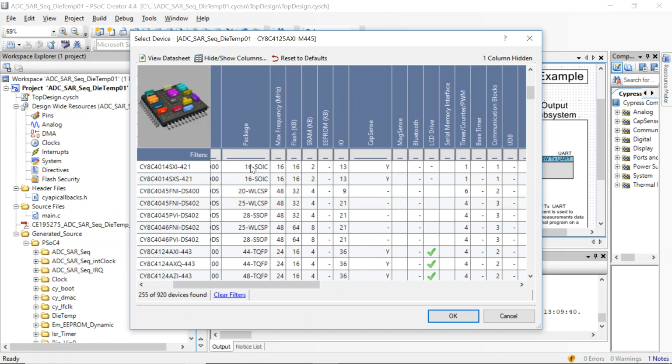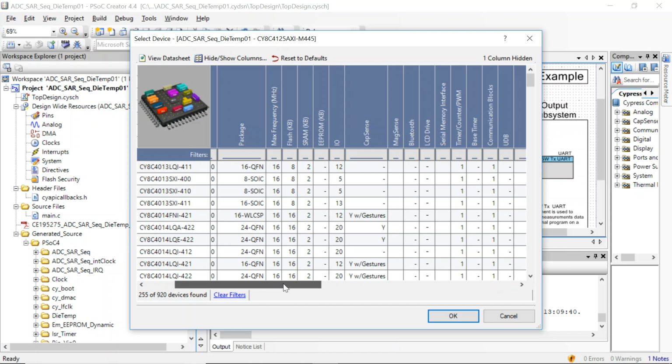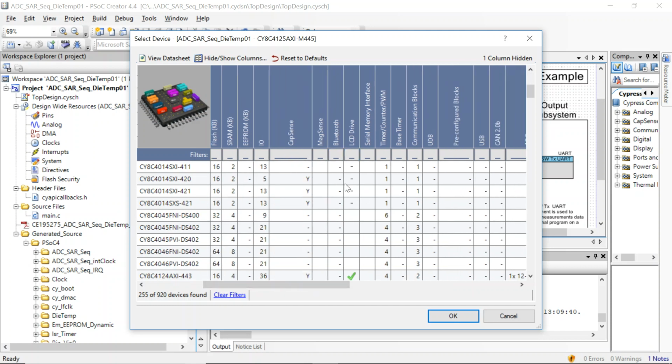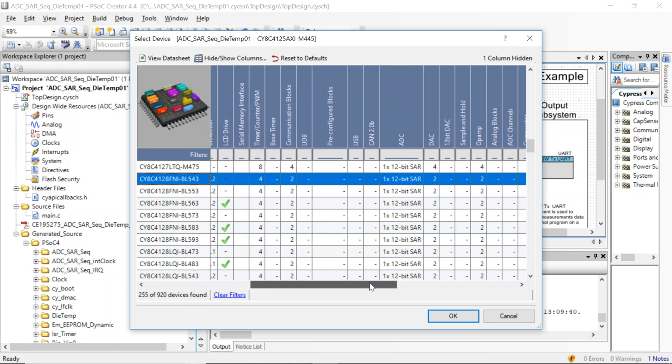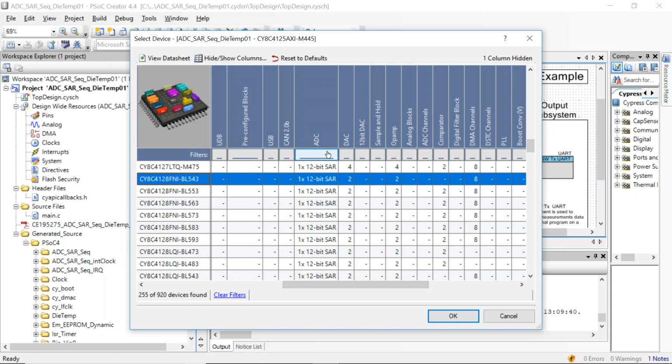So there's the package type. What's the maximum frequency? Maybe you want to maximize the RAM. Is there Bluetooth inside the chip? Okay, if I want a Bluetooth chip, I have to select that one. There's universal design blocks, CAN bus. What kind of A to Ds are there?